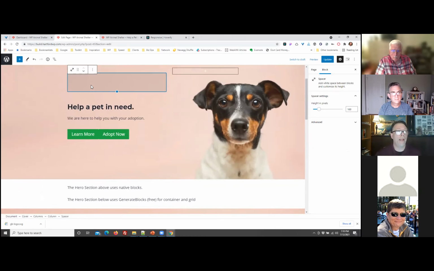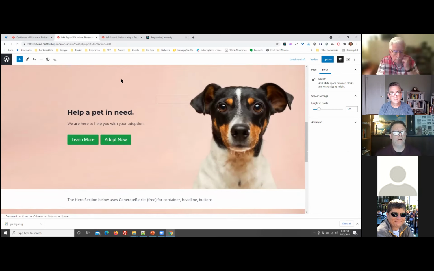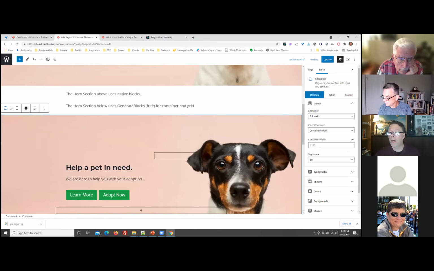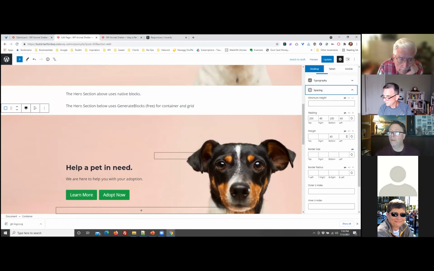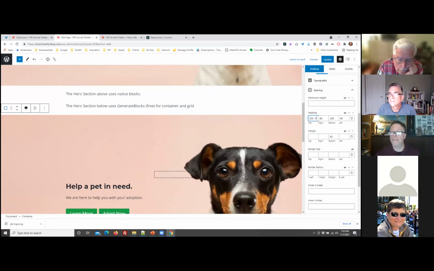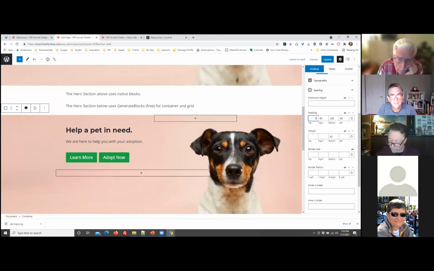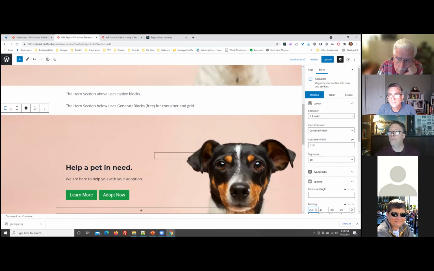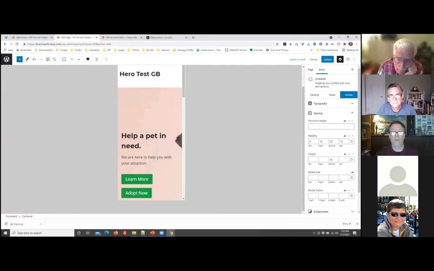So where I had to put a spacer block in here by using the cover block, I could put spacing just within the block itself, right? Which is great because it gives me a lot of control over that. But where the real power is, very similar to what we saw in Kadence, I can also control that for tablet and for mobile.